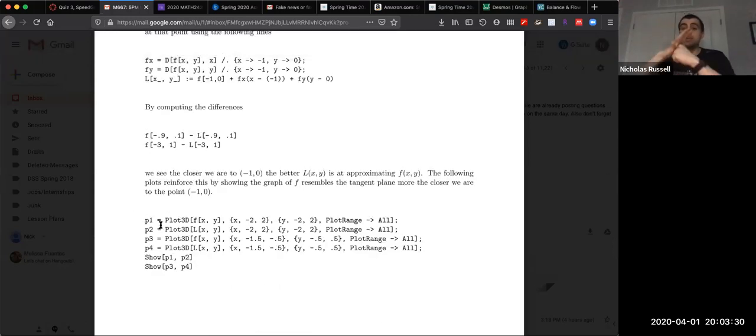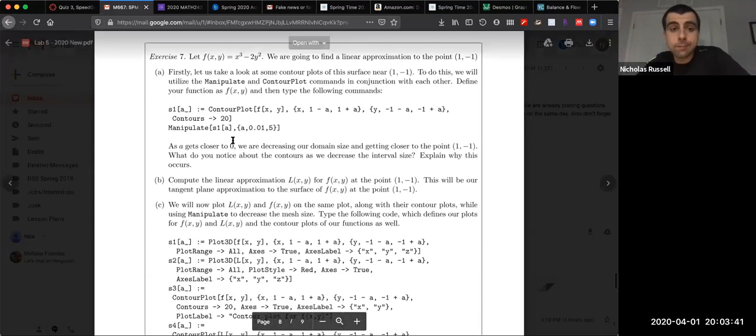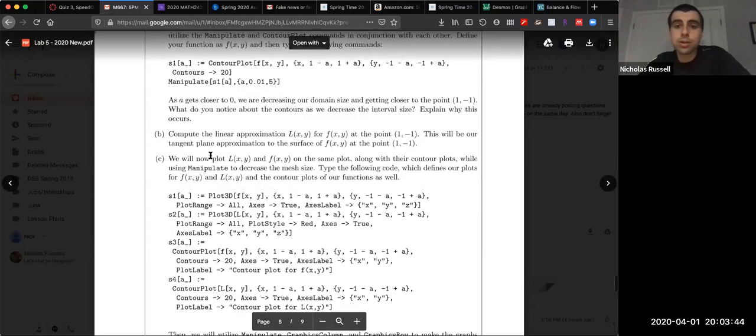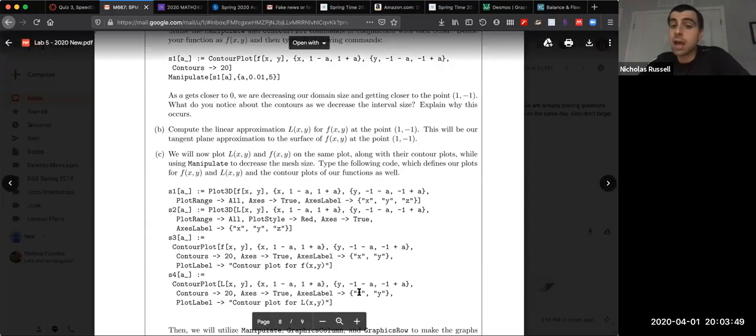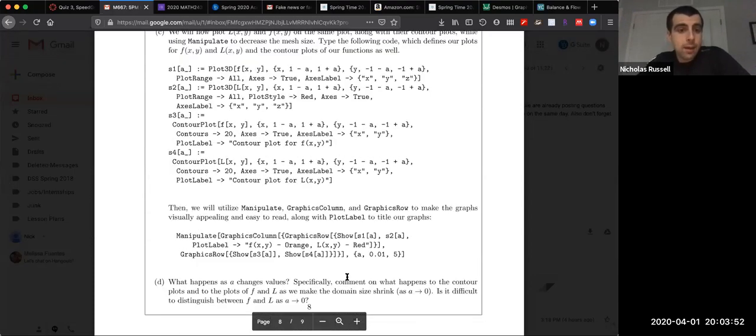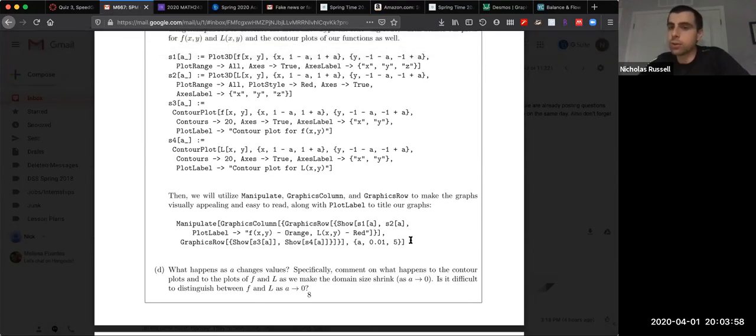So we can actually see here specifically that we're going to get a plot and we're going to get something that's attached to it, like very, very close, that tangent plane. And this plot right here, again, it looks like a long problem. It's not too long, I promise. It looks like there's a huge block of code that you just have to copy and paste. Make sure again that each one of these is on a different line. Important that you do that. And then make sure you use the manipulate command down here again and just copy and paste this into another cell block too. This will then allow you, this A is changing the domain size. So we're getting closer and closer to my point as we're shrinking that domain. And just make sure you write the comments down and then save it.